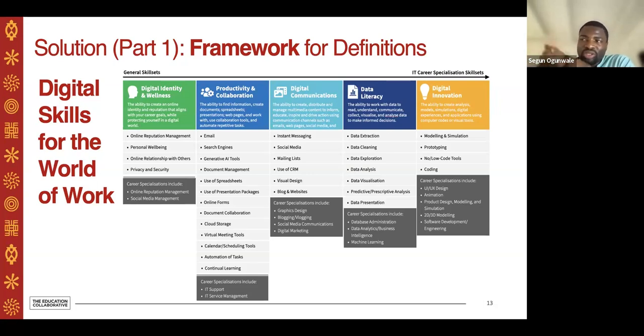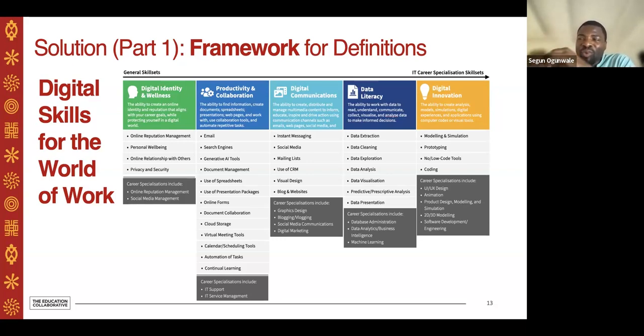Productivity and collaboration. Do digital tools make you more productive or even inhibit your work? Today, in the workplace, you have to be able to work collaboratively. Most times when we recruit interns in our organization, they come with a good knowledge of Microsoft Word and Microsoft Excel. But I tell them that, unfortunately, we don't use that here. And this is why. No matter what you do on Word or Excel, when your laptop crashes, that is the end of that work. So you must think online first.